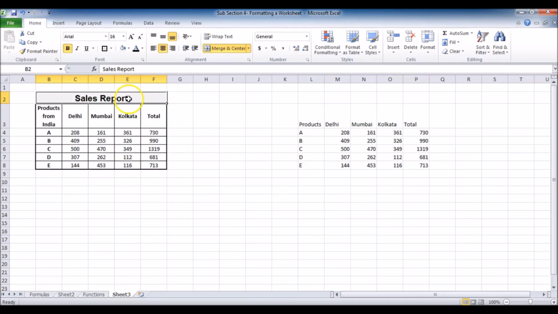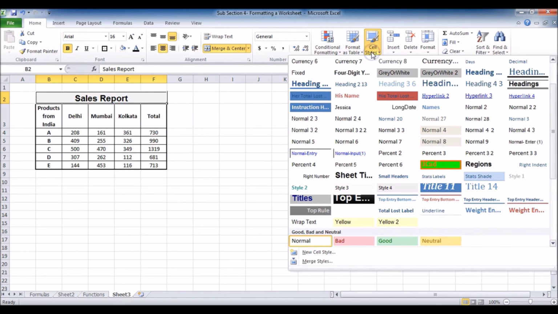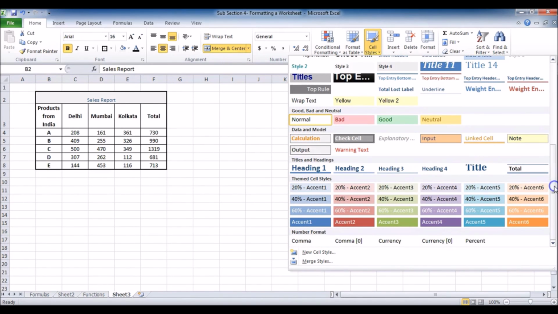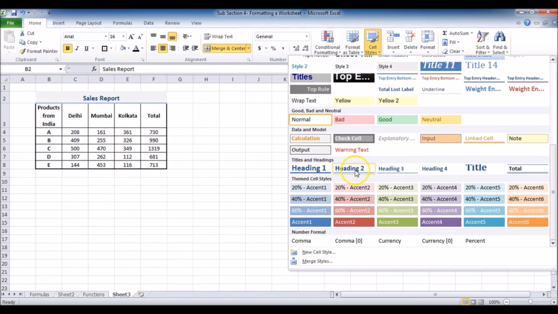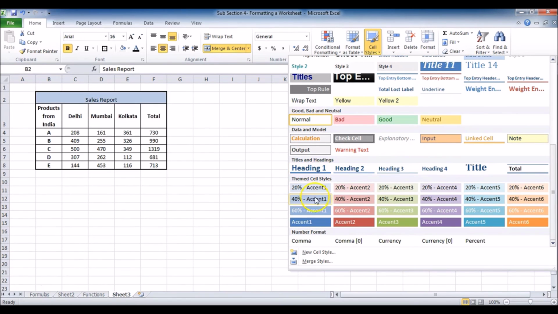Apart from that, as we have formatted it manually, we do have predefined styles under Styles and Cell Styles. You can see different styles available and you can choose any title style if you are looking for this. It will save a bit of time, but I really prefer to do it my way. Else you can choose these headings also. These are also good. No issues with that. Different colors are also available. And you can actually create a new style and save it over here for future use.